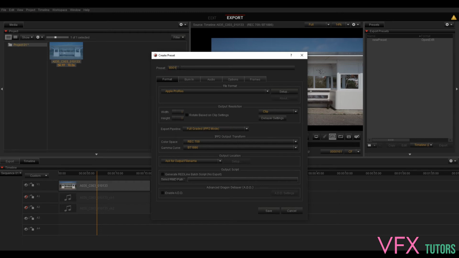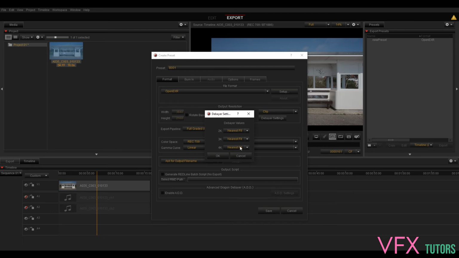Okay. So you can name it that, go to format, and obviously you've got your file type that you want here and what container you want. I'll probably do OpenEXR because that's how I want to export it out. It depends. I might give you JPEGs if it's too heavy. And you've got your output resolution. At the moment it's set to clip, which is the native resolution, which is 5K. Or you can have it render out at 4K UHD and it will clip and crop it. I want to leave it as my clip, and I'll edit my resolution when I see it, because I'm going to do my editing in Resolve as well. I just want to transcode it in here.